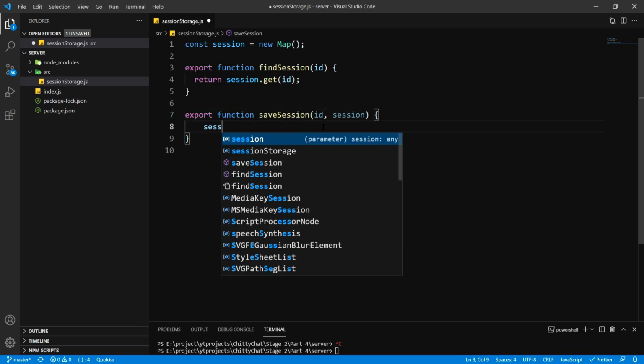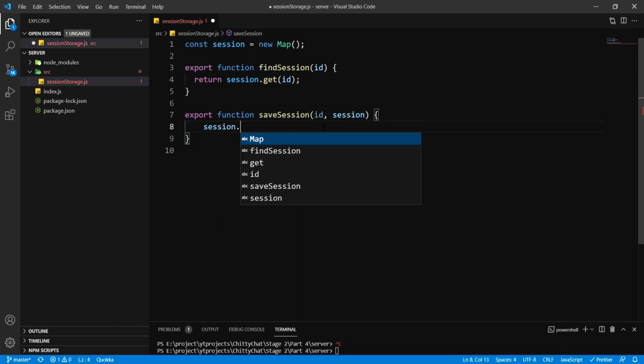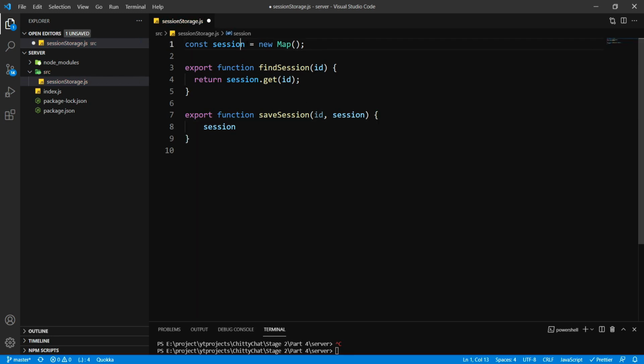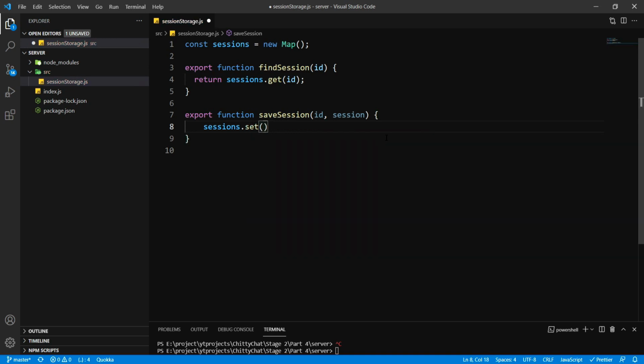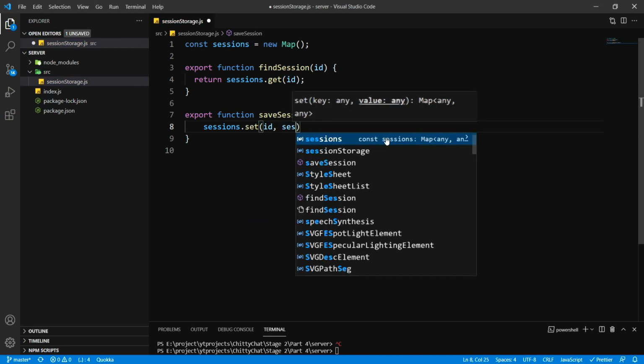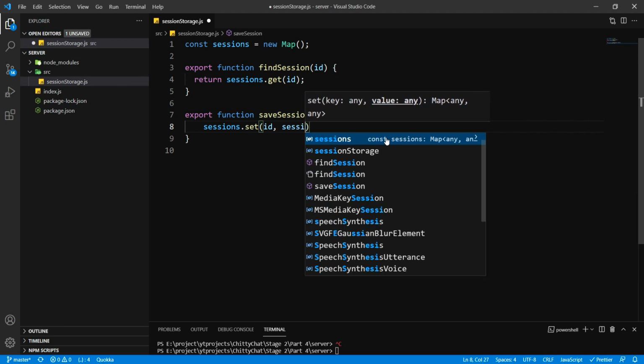Here I want sessions.set, and then I want the ID, and then I pass the session object inside.